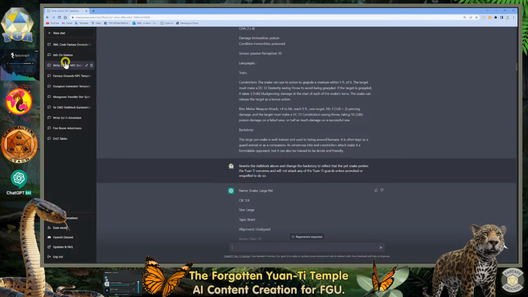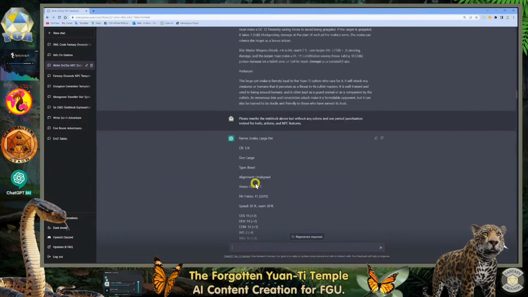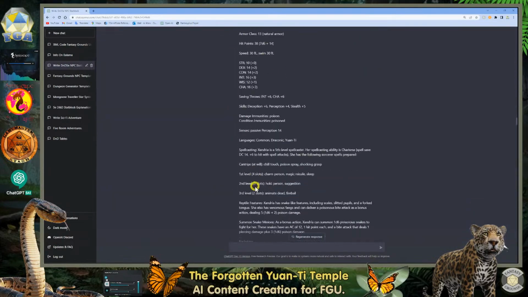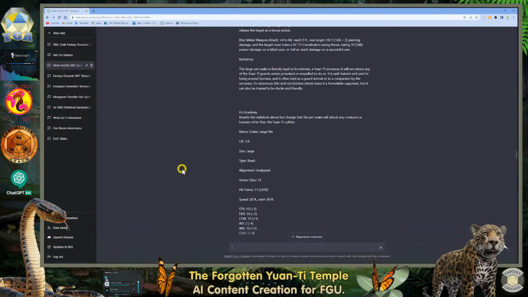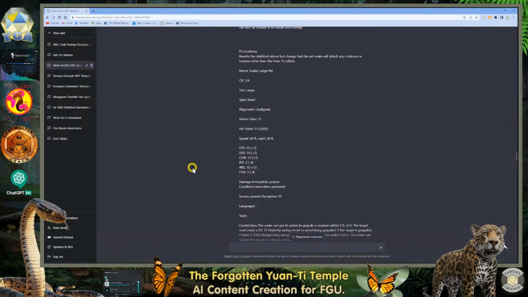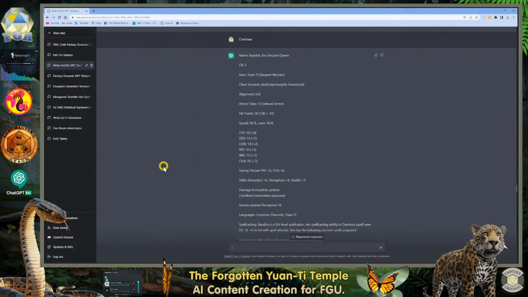So have a conversation for tables, have one for NPCs, have one for XML code, have one for story generation. That's my suggestion. You can put it all in one conversation if you want, but what I found is that when you ask it questions, if you're not very specific, it's going to give you a bunch of stuff that you don't want. That's really what you're trying to avoid, because then you have to do it over. Then you have to say, don't do this and don't do that. And what it's doing is pulling from your previous conversation, so you have to remember that. So try to keep the conversation on topic, is what I'm saying.